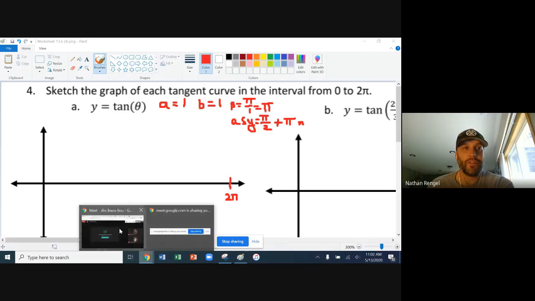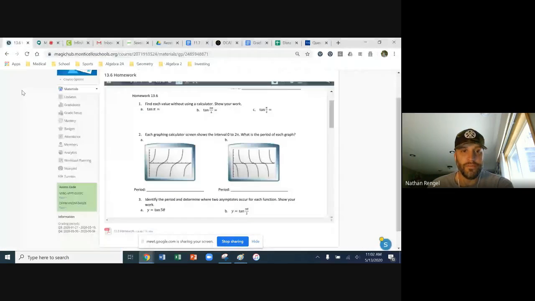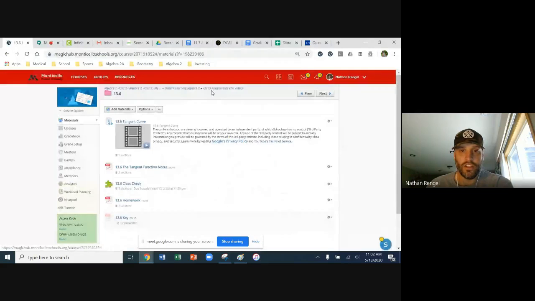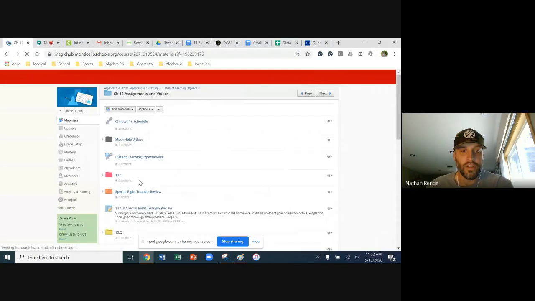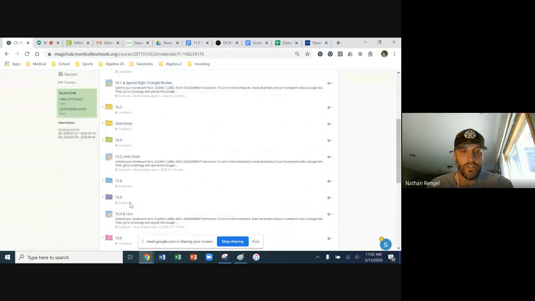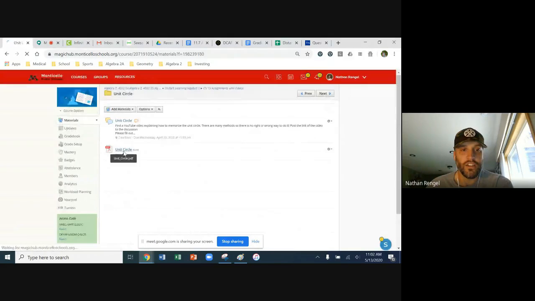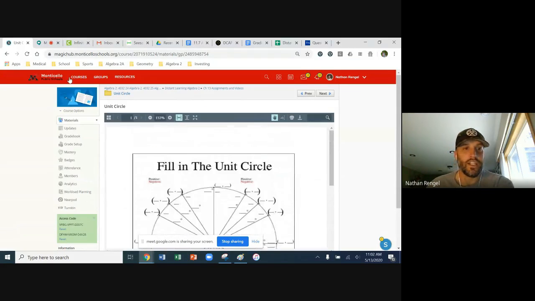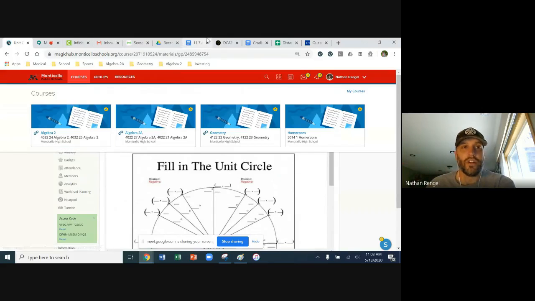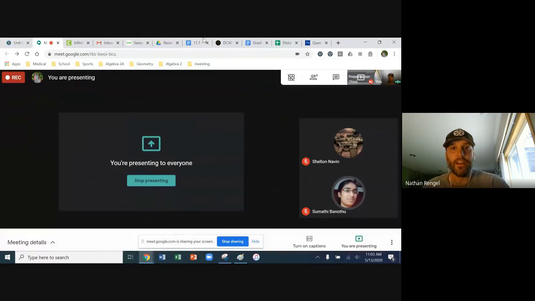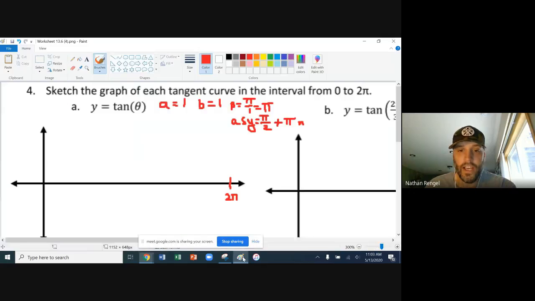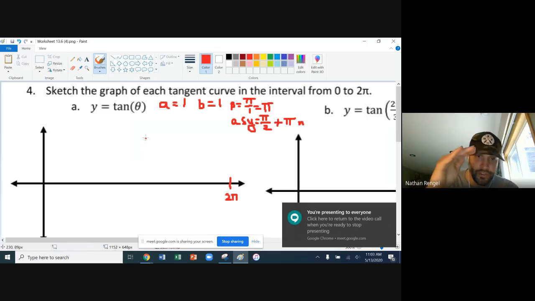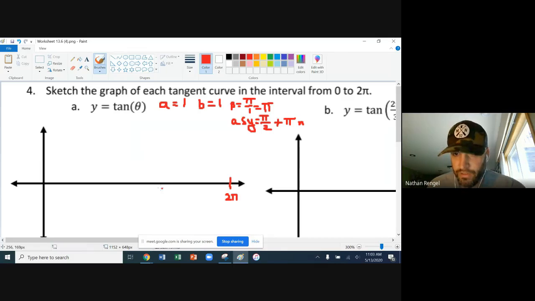And again, that's just coming from our unit circle. So we kind of looked at that right away in number 1, and then number 3 back there. We also saw that on your unit circle, you're going to get those undefined measures. I can't find it here. Hold on. Sorry about that. Your asymptotes then occur at the top of your unit circle and at the bottom of your unit circle. So that pi over 2 and that 3 pi over 2.